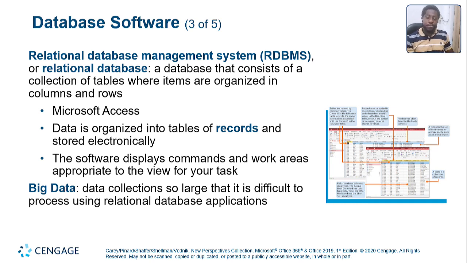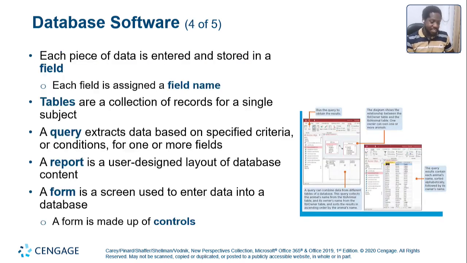There's a new paradigm shift, and that's what we refer to as big data, where we are talking about large data that is difficult to process using these relational databases. As a result, many applications are gradually moving away from the RDBMS and moving on to what we refer to as MongoDB. But that is not for this class. Then we can talk about the various components of a database software.